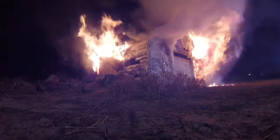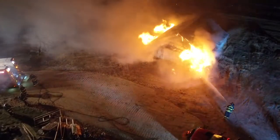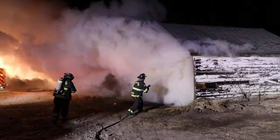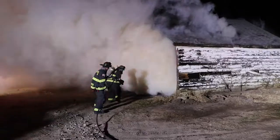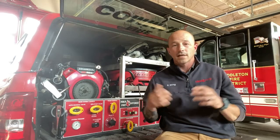When used on a rapid response vehicle, HMA's ultra high pressure allows you to get out the door faster, get on scene quicker, deploy the hand line faster, and get water on the fire sooner — all while your other rigs and personnel are on the way. Rapid response vehicles equipped with an HMA ultra high pressure hand line also have the advantage of mobility: getting down a long driveway, a snow-covered road (we are in Wisconsin, after all), or to the rear of a structure can happen quickly. In some situations, your engine can't even access where a rapid response vehicle can, allowing for a more strategic, efficient, and effective fire attack.